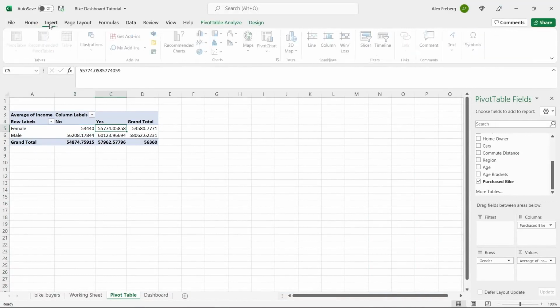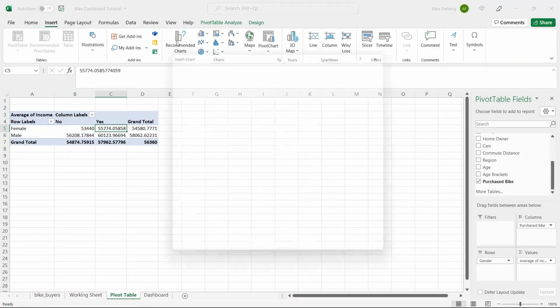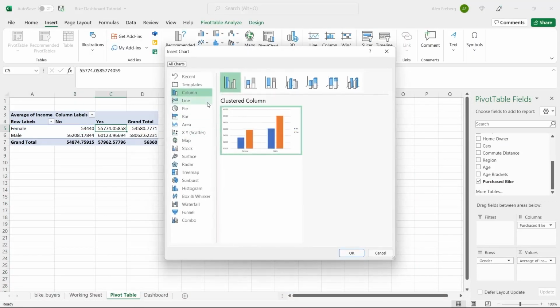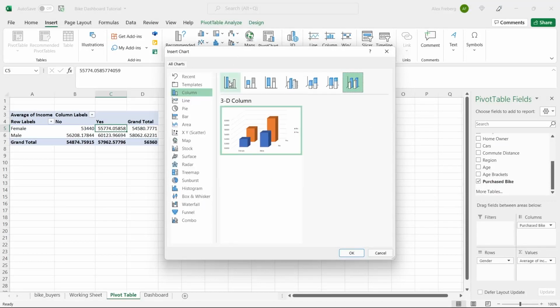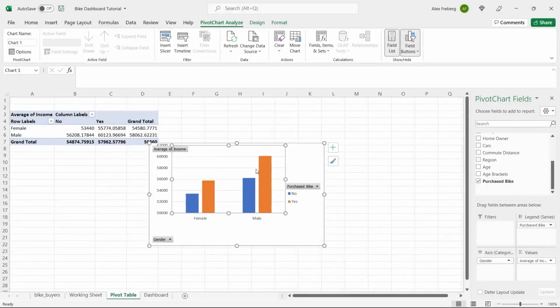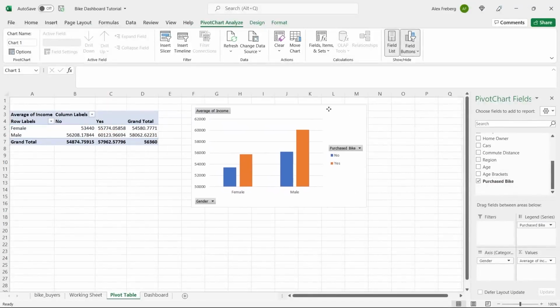We're going to click Insert, and we're going to go to these recommended charts. And it's going to bring up basically every single type that we would want. And we can just click in here and see which one looks good. Oh yeah, I love those 3D ones. Those are my favorite. You guys know that. Let's use this one right here. Pretty simple. Whoops. Let's pull this right over here.